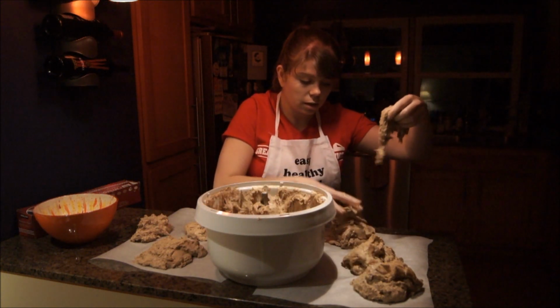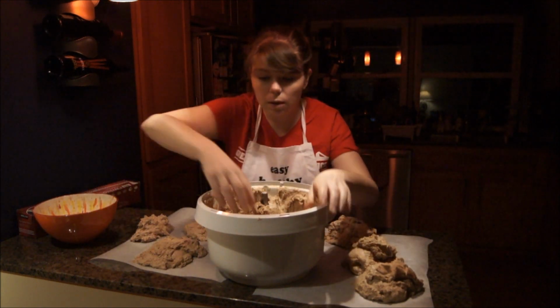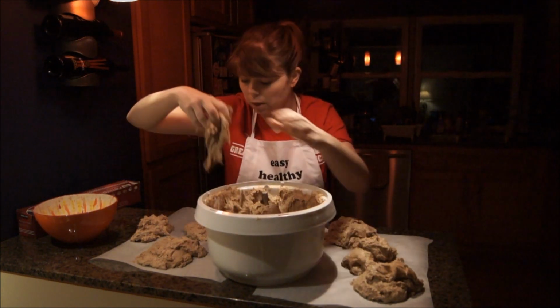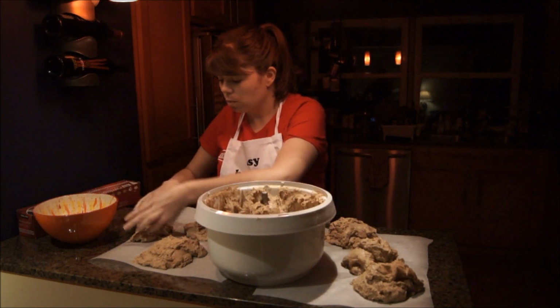So you can see I've got 6 pieces going here. And then I have a little bit left in my bowl, so I'm just going to split it evenly as I can by eye between each one.